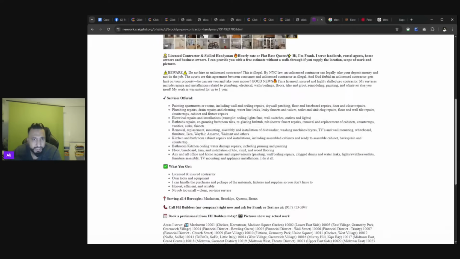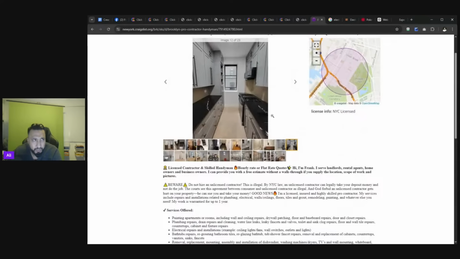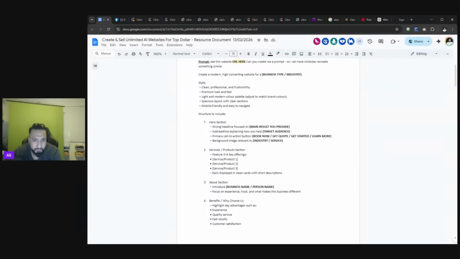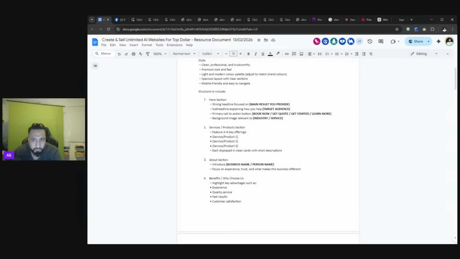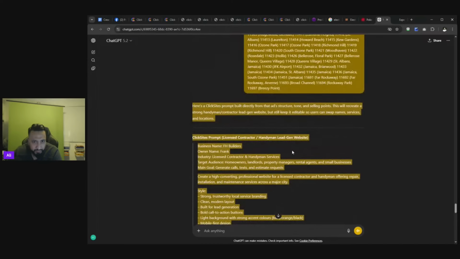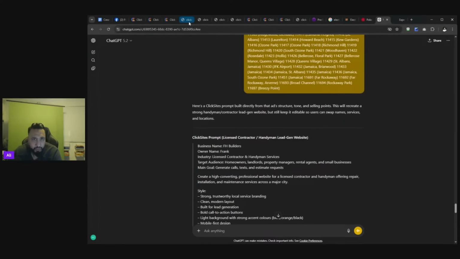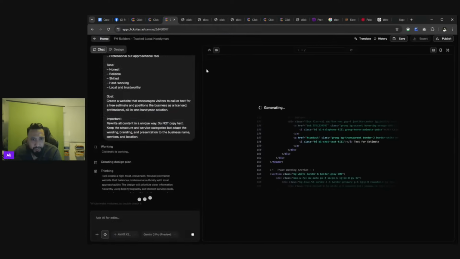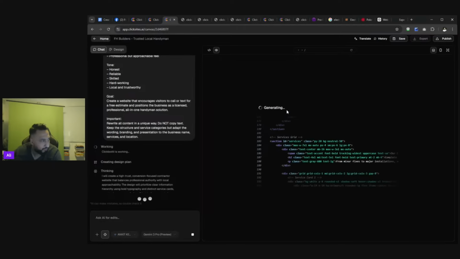But we want to take this and convert it into a workable prompt, and we don't need to do the heavy lifting ourselves. You have a nice template here that you can actually use and model, or we can have ChatGPT take that, which it has done, and it's created something for us. So now we're going to wait patiently and see the result as this is generating in front of us.